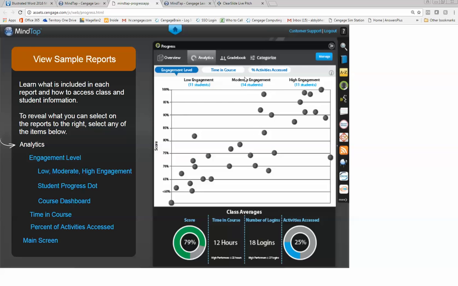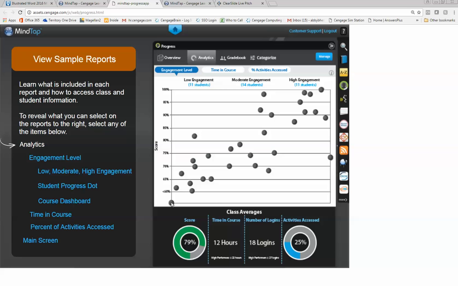So here you can see the point of this, and this is kind of perfect for it, but if there's a student who's spending a lot of time in the course, checking out flashcards, they're reading the ebook, they're watching videos, and they're still not doing as well as the rest of the class, it really helps you to easily pick out that student and see who you might have to talk to, right? And maybe they need a little bit more time with you, maybe they need something explained in a different way, and it helps you figure that out.